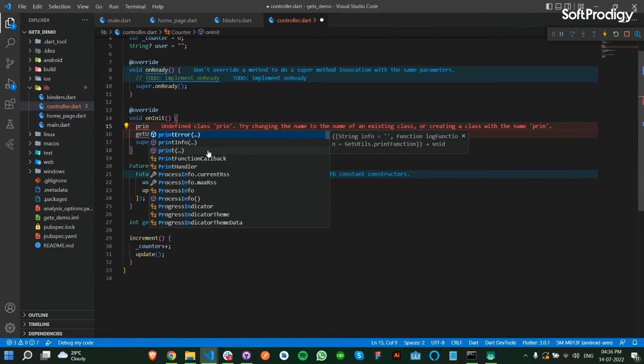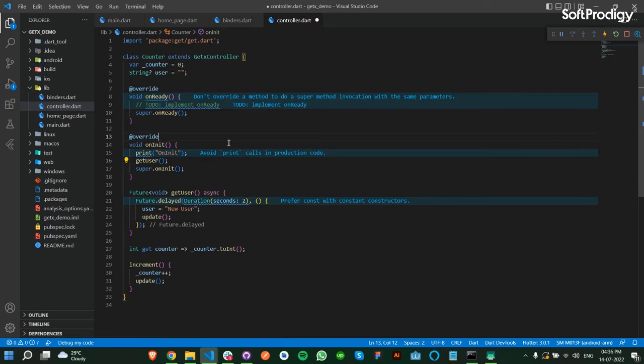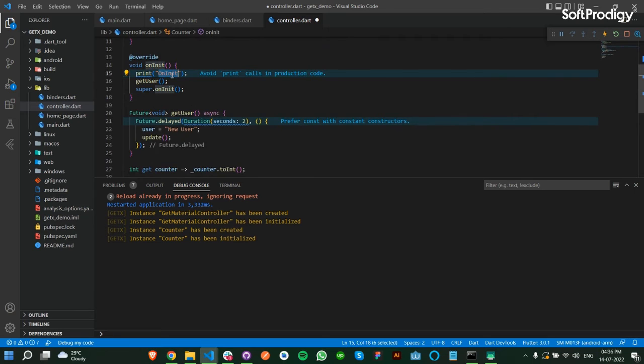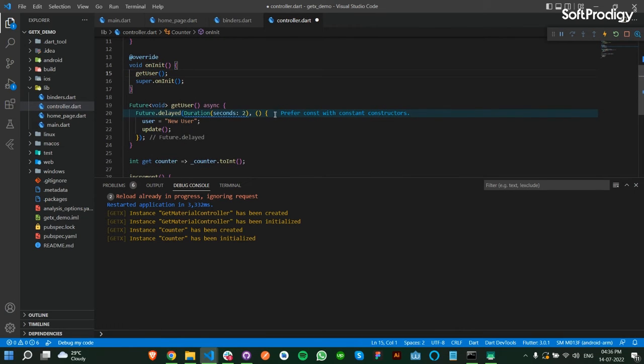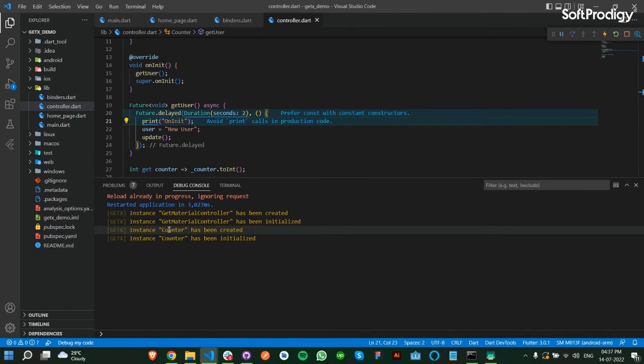Let me put a print statement to show that it is initialized. So this print statement will say the list updated, the counter has been created, the counter has been initialized.